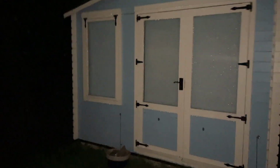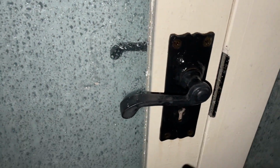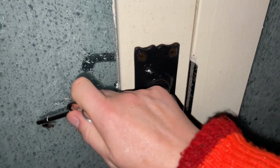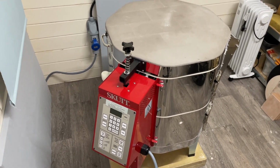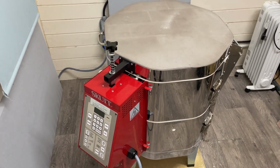Okay, so it's early in the morning, it's just gone 5 in the morning, and I'm heading over to the pottery shed. I want to turn the kiln on early because I'm doing the test fire today. This is the first time I've actually fired this kiln, but it takes about 8 hours and I need to make sure that it's done before I leave.